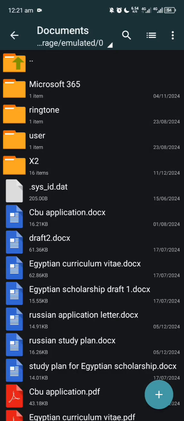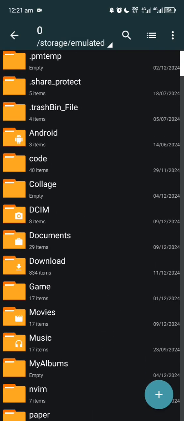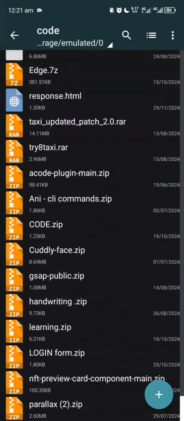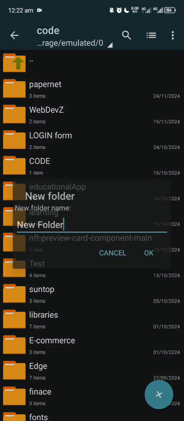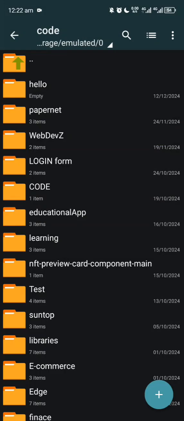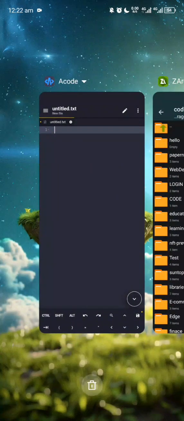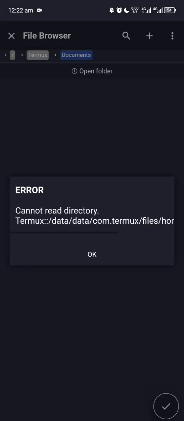We'll create it in our root directory, unlike last time where we had Termux. So inside of Termux, we have a lot of permissions. We can even create symbolic links, but in our internal storage, we are restricted. So create a new folder, call it hello. So hello, all right, and we enter into hello using Acode, of course, right?